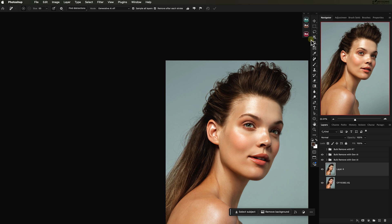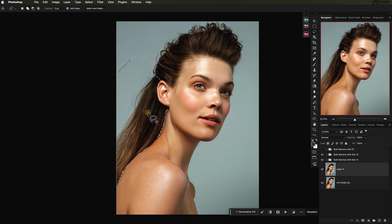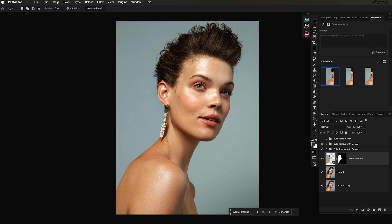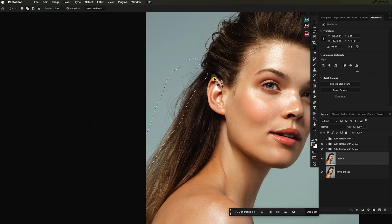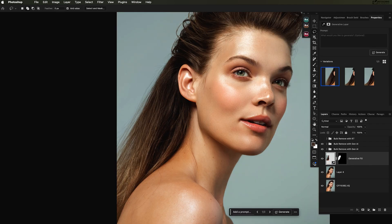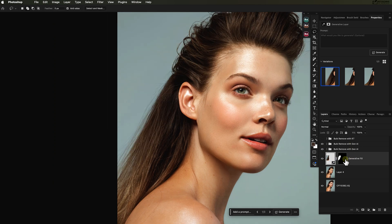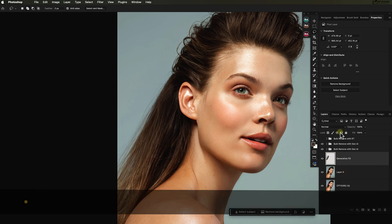Let's do something different this time — let's make this hair edge a little less tangled up. I'll again use the Object Selection tool to make my initial selection and expand it into the background. It appears that when you include a chunk of hair in a selection fully, the generative fill will assume that you want to have this hair replaced entirely. So let's try a different selection — just the edge of the hair that we want to replace and some background for context. I'm looking for a specific look of the hair edge, so I just keep regenerating until I get something I can work with. This first variation looks pretty good, so I'll rasterize the layer with the successful variation, apply the layer mask, and then reposition it with the transform tool.